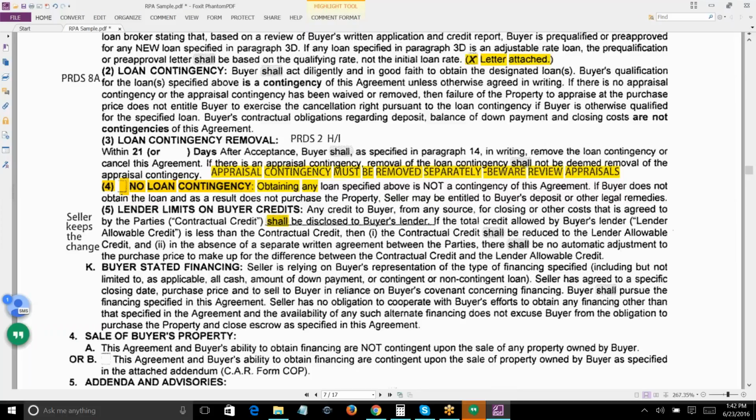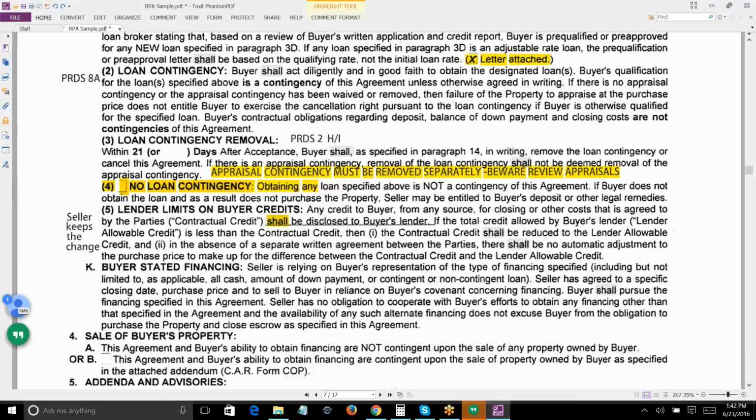So, by the way, this is why you should show it to me before you send the offer to somebody. You should kind of show it to me. But what you want to do is say, seller to credit buyer $25,000 towards closing costs. That's it. Then the agent said, well, there aren't $25,000 in closing costs. Well, who gets the money? Who gets the money if there aren't $25,000 in closing costs? Who gets the money? And that's highlighting a whole bunch of stuff, but you get the idea. Seller gets to keep the change.